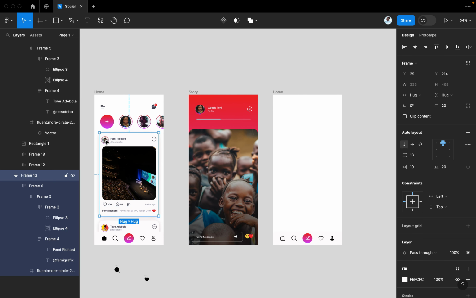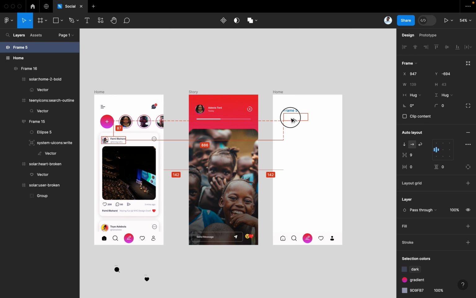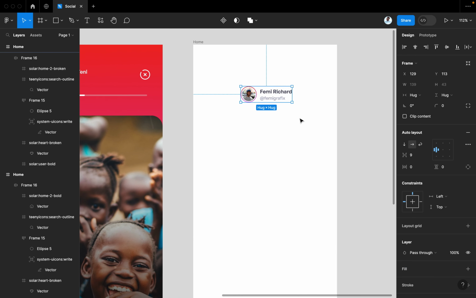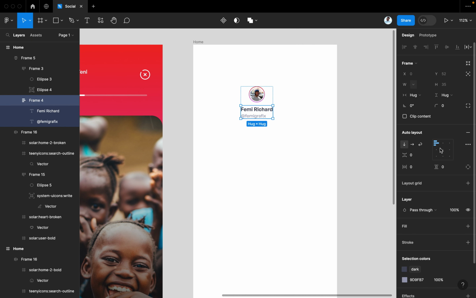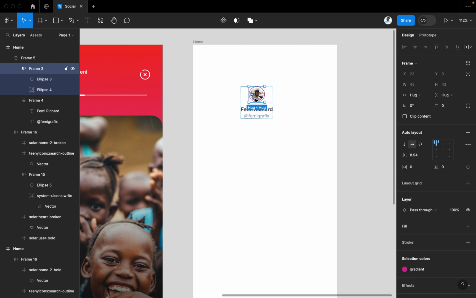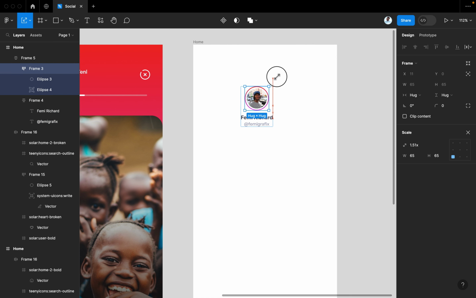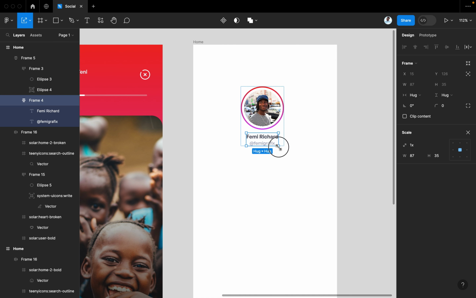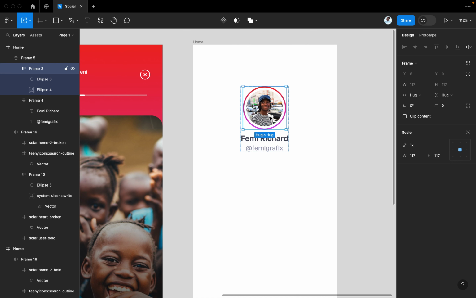I'm going to bring in this because this is the detail for the profile. Keep it centered. I'm going to make this image bigger, and make the name also bigger because this is the profile screen.